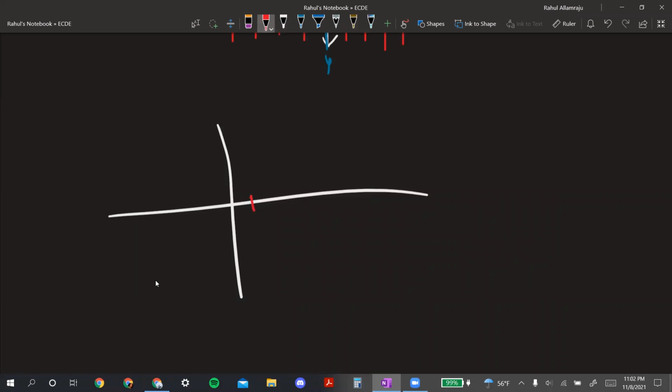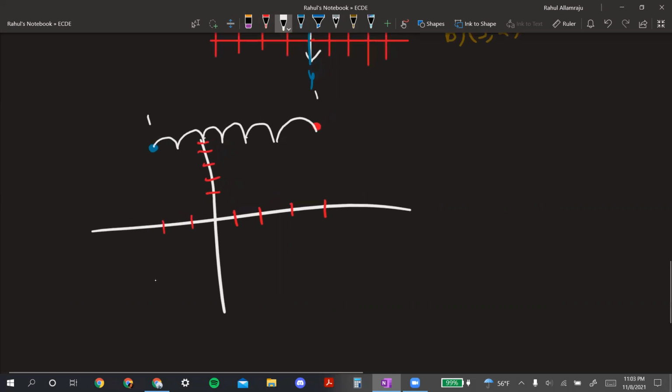So I'm just gonna make a little quick drawing here. 4, 1, 2, 3, 4, 5. 4, 5. Let's just say it'll be about there. And -2, 5. So -1, -2. -2, 5. Now it's saying find the distance. So how many points are in between? So you'll be going 1, 2, 3, 4, 5, 6. So in total, it is 6 units in between.